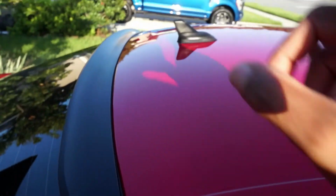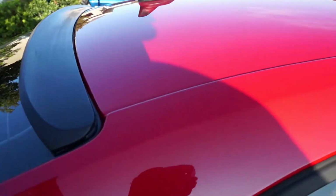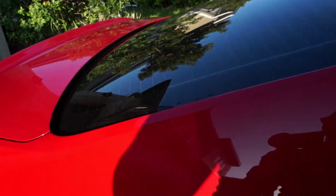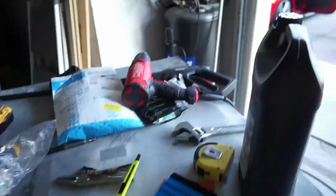What we need to do now is also take off the antenna shark fin. For that, we have to go inside the car. Hopefully we can get to it from the dome light, but I'm not 100% sure. We might be able to, from what I see. It should be close. You see it's right there, and then the light is a little bit forward. So if I pop off the light housing, I should be able to reach the nut holding that on. So let me get a trim removal tool and pry it apart.